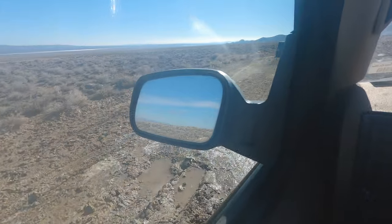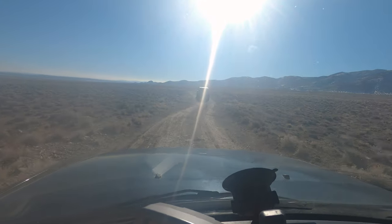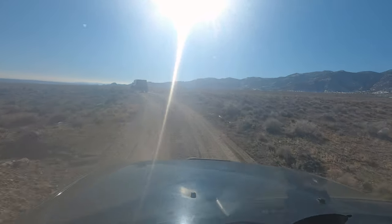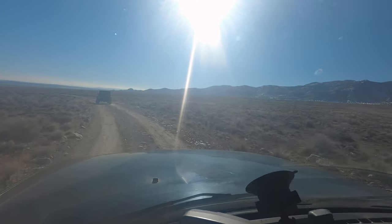We decided to take one side road back to the main highway. It wasn't too technical, but it was rutted enough to stretch out the springs of the old Discovery too. A fitting end to a fun day. I can't wait to get back. Perhaps next time camping in the mountains and spending a few days in the desert.